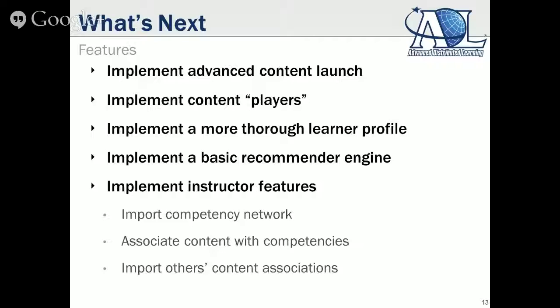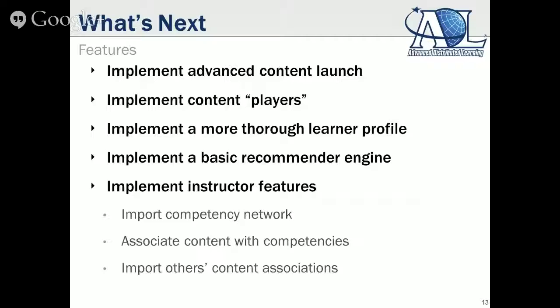However, just like something like Pandora, if you're familiar with Pandora, the music service, you can click on a link that says, why did you select this for me? And you can kind of see the reason why it selected a song for you. So it'd be nice to have it launch one piece of content, even if there are 500 pieces of content that are associated with it. But you could click the give me more details, and you could see the next 10 things that it considered launching and information on why it selected it for you. So a lot of interesting things that you can do with a recommender engine.